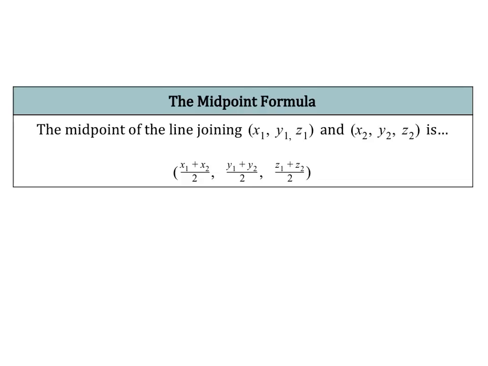Okay, so now let's talk about the midpoint formula. Once again, this should look really familiar. Actually, if we take out this last term, this is just the midpoint between 2 points on a two-dimensional coordinate plane. So once again, we just have to add in that extra term to find that z value.